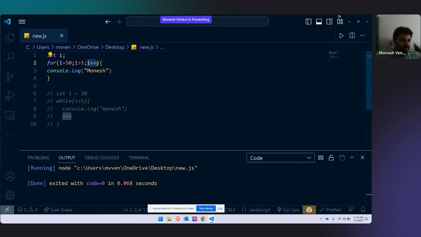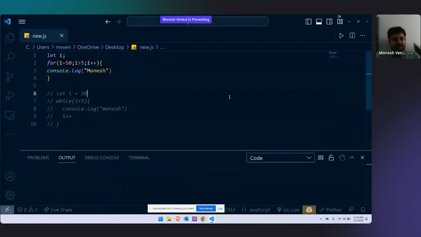They'll think of infinity, because logically and technically infinity is more than 5. So it will keep on going. It will keep on going an infinite number of times. If I run the code now, you will see it keep on going.